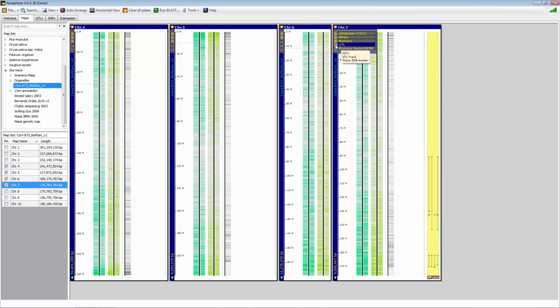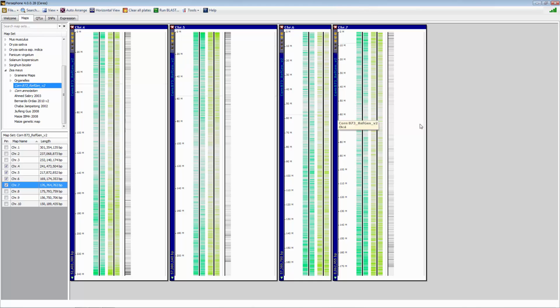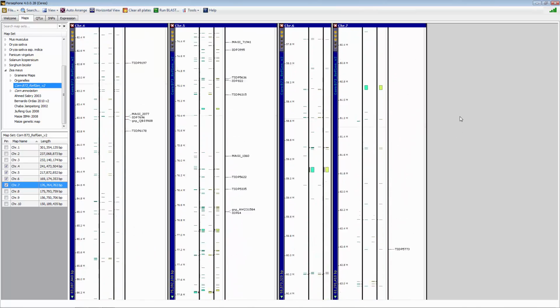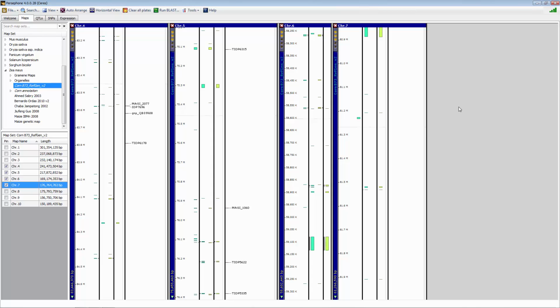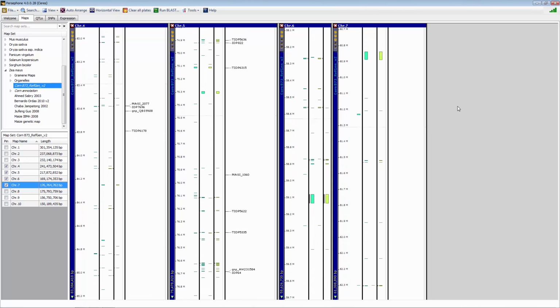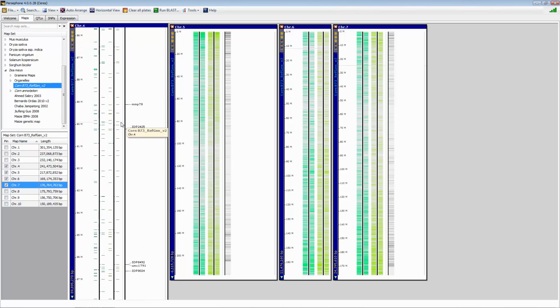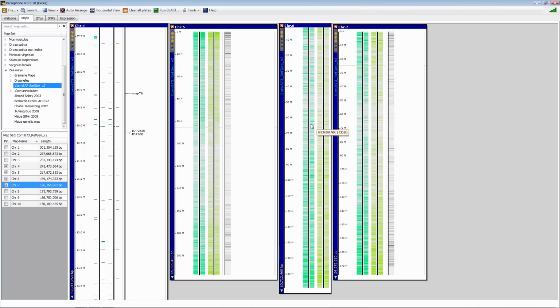And on all of these, you can either turn off certain bubbles or leave certain bubbles on. If you have your cursor outside of a given plate, you can actually zoom in on all chromosomes simultaneously. And so now you're zooming into a more granular level simultaneously. Or if you put your cursor over a single plate, you can only zoom in on one. Or if you want to do this one, you can zoom in on this one. And once again, if you use the shift key, you can also select a given region and zoom in.